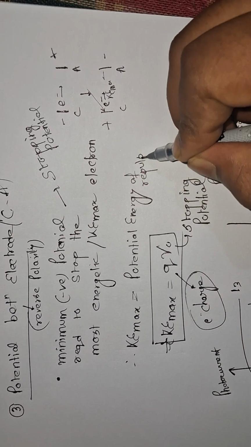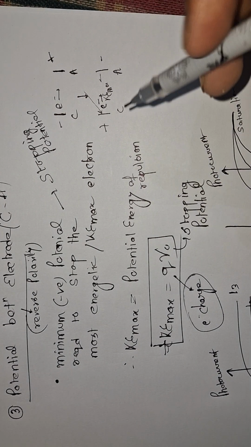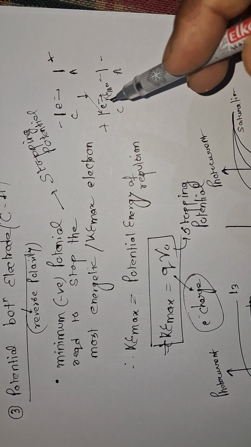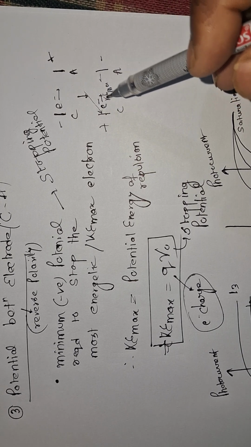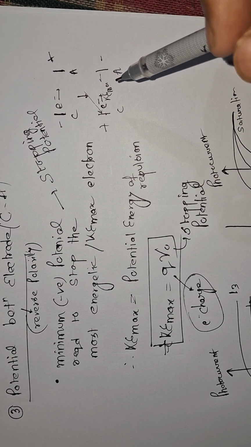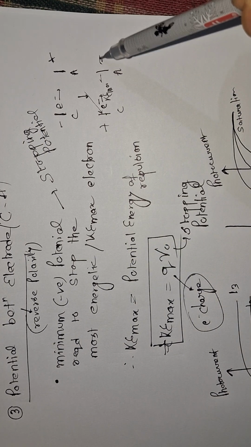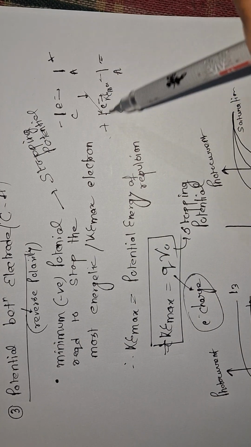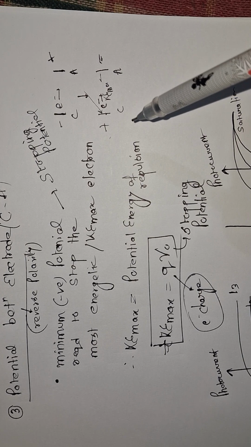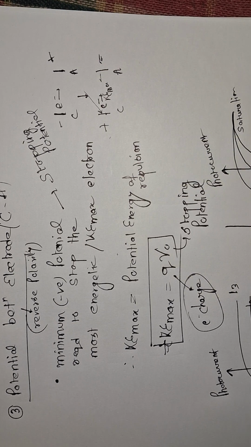It's quite a simple sense: the electron is a negative charge, and I have reversed the potential, so the anode is also negatively charged. So this negative electron and this negative anode will have a mutual repulsion. That minimum amount of potential we need to apply between the two plates, so that we can halt the movement of the most energetic electron. Okay, so this was about the stopping potential.